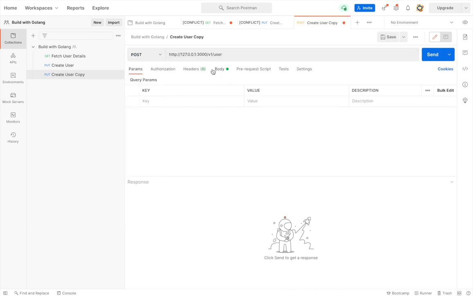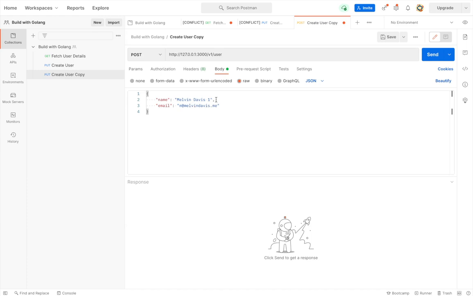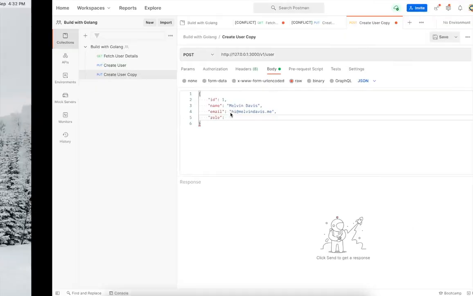and this is again in the body. We would make some changes. Oh, we have to provide the user ID. Okay, ID should be 1, and user should be Melvin Davis itself, and the email should be hi@melvindavis.me, and role equal to, I think it's 2.